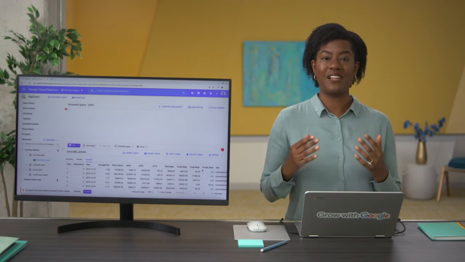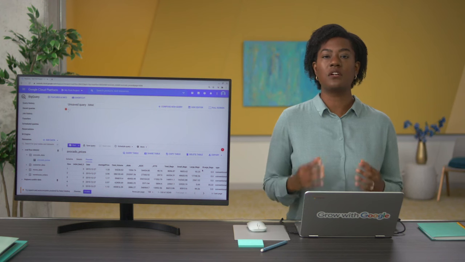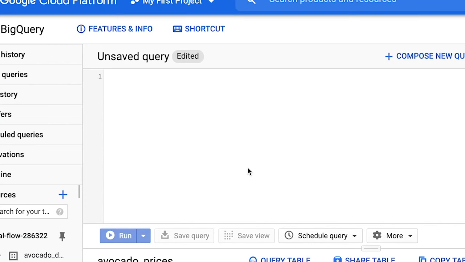We'll start with the select command, which we'll use to pull certain columns from the table. We are selecting several columns, so we'll press enter after select and after the comma after each column name.